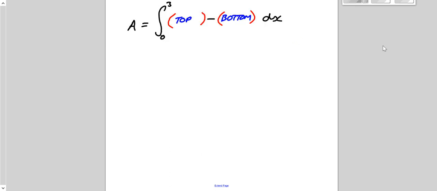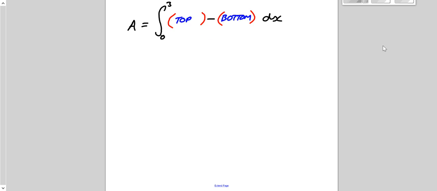Right. So I've got my little formula here. Area equals top take away bottom. Top and bottom are the curves. Graphically, I put in my limits of 0 to 3. Numerically, you put the lower one in the bottom, the greater one in the top, so 0 to 3. So top minus bottom. What was the top curve? Well, it was 4x take away x squared. The bottom one was y equals x.